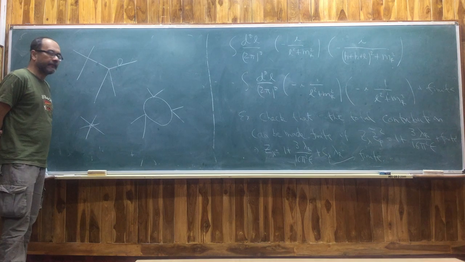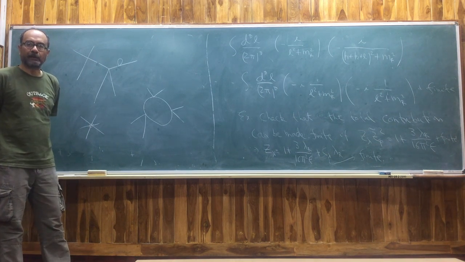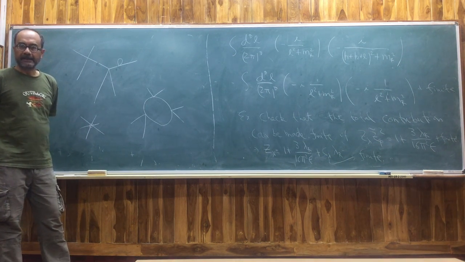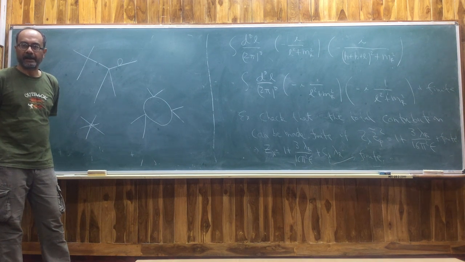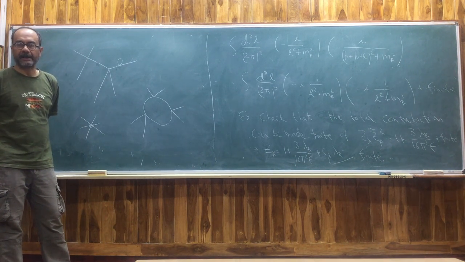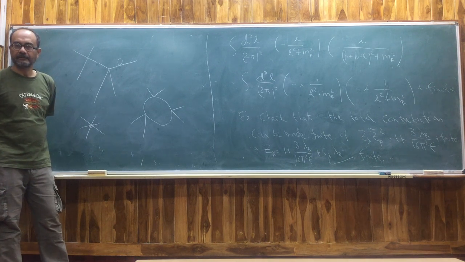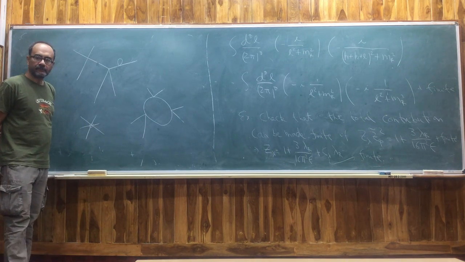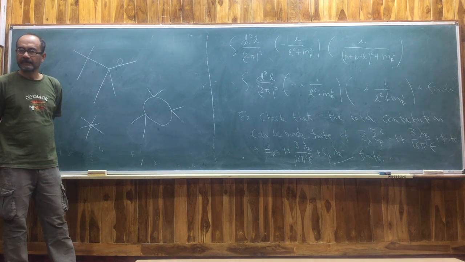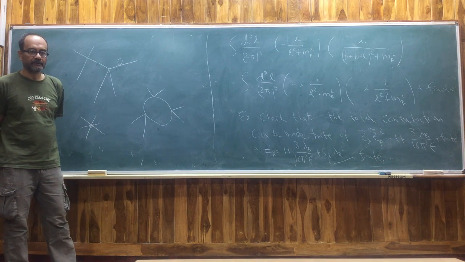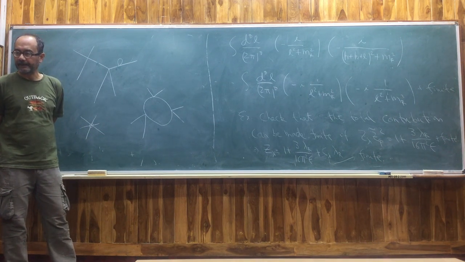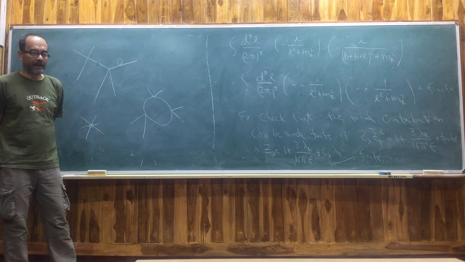We'll try to develop a more abstract formalism, but eventually that will also boil down to power counting. You just count how many powers are there in the numerator and denominator, and you have to verify that there are more powers in the denominator than in the numerator, to show that it's finite. Is this clear? So this is an example of a renormalizable theory, phi to the 4, at least one loop renormalizable theory. You don't have to worry about it.